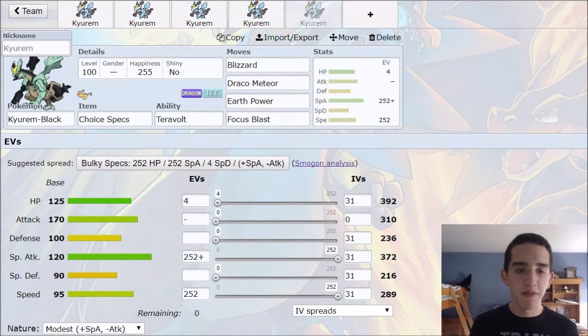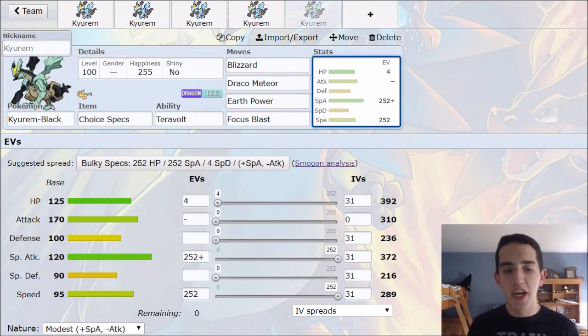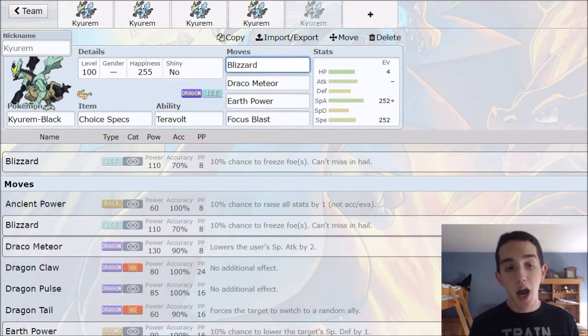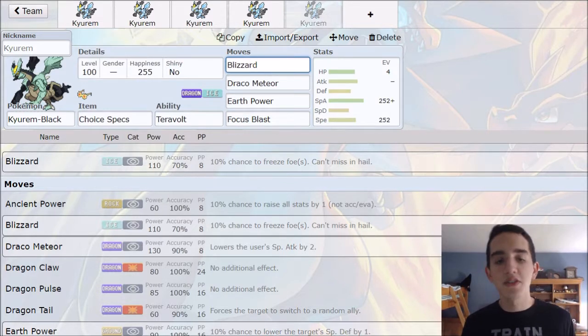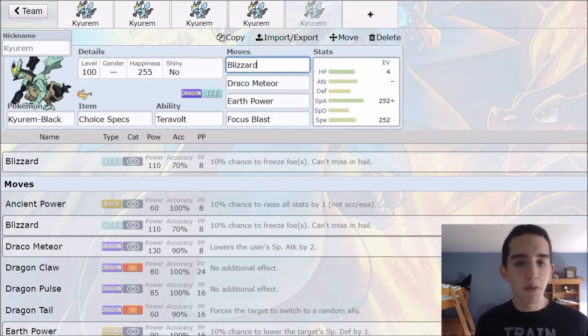Blizzard, Draco Meteor, Earth Power, Focus Blast. This thing hits pretty much everything besides fairies super hard. You do kind of sacrifice the whole 170 base attack, but that's okay. You do have 120 special attack. Again, you can run this thing without weather. I do recommend only running this on a dedicated hail team, or at least something that has a hail setter or two, because without that your Blizzard misses are really going to suck. You can run Ice Beam and use that as your Choice Spec set. However, Blizzard adds a whole lot of extra power, and you get a lot more one-hit KOs.